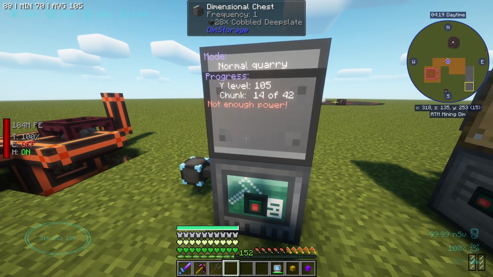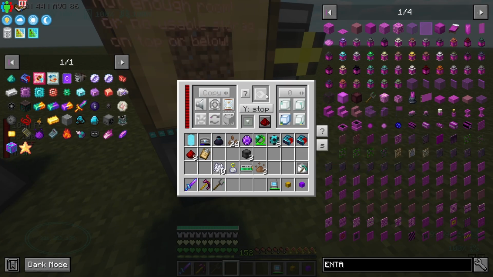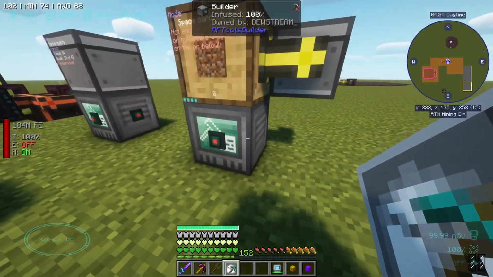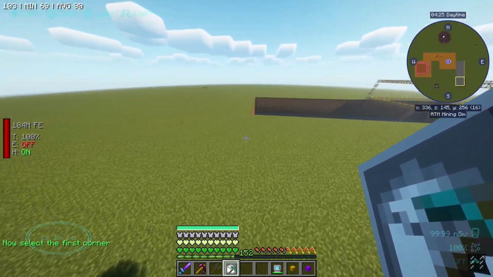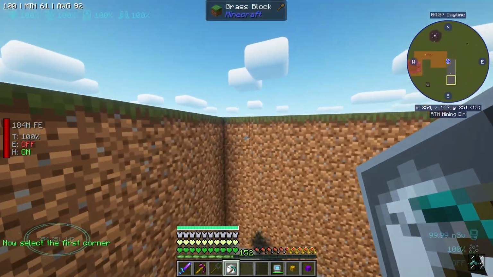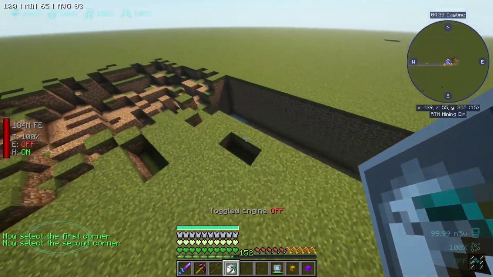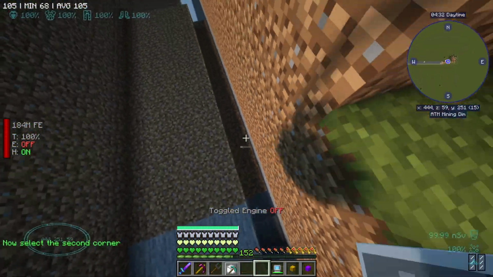Because what's this guy doing? Is he still working? Yeah, he's still working. So I'll tell you what, I'll just fix this. I'll simply set the distance to be better. So the first corner should be right here, and then the second corner, I guess now we can update it to be a little bit better.